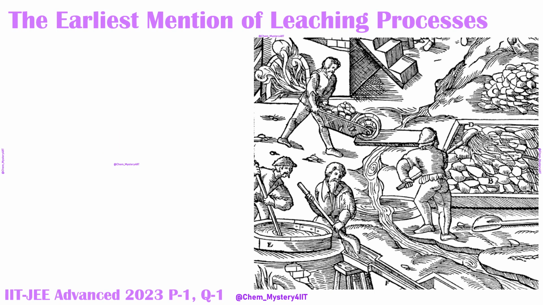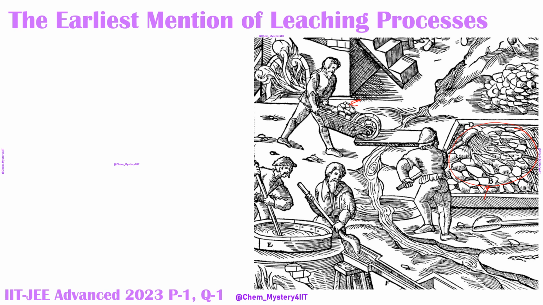Talking about option D, this is one of the earliest mentions of the leaching processes. This leaching was done by keeping different ore samples in larger heaps, as you can see here in part B, and those larger heaps were traditionally sprayed with water. Some biological oxidation or environmental agents which could be present could have helped the leaching of those samples. It was done traditionally for copper, and silver and gold as well. Copper, more importantly, this hydrometallurgy was done.